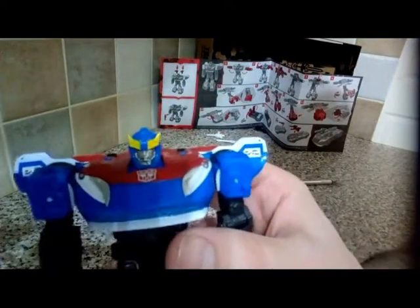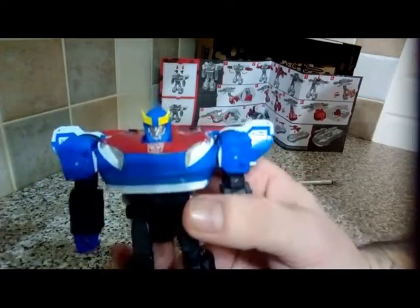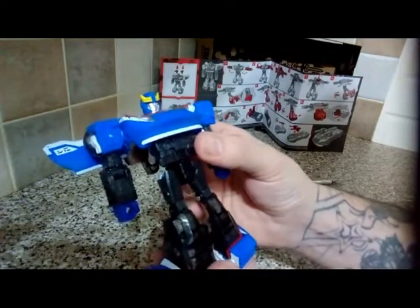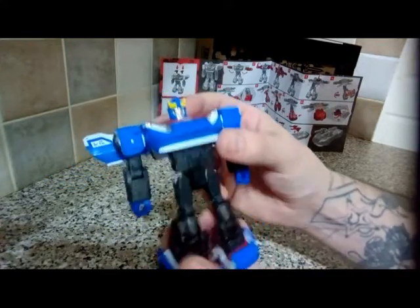Right, the facial sculpt's quite detailed on him. He does actually look like the old G1 sort of sculpting that he had. And I've got to say, I'm really impressed with this. This is the first Cybertron Siege lad I've actually looked at.